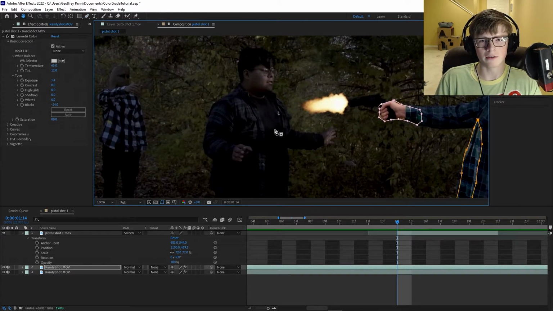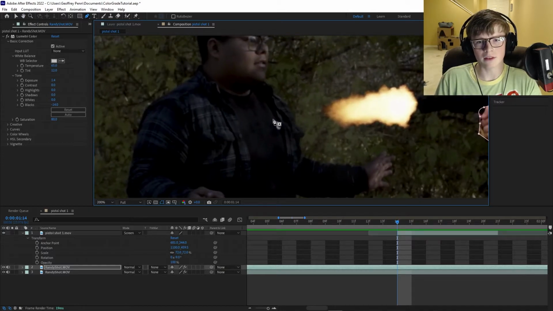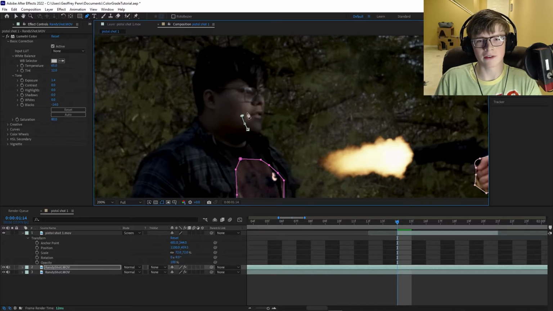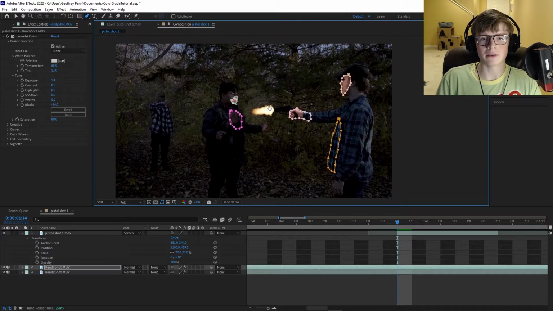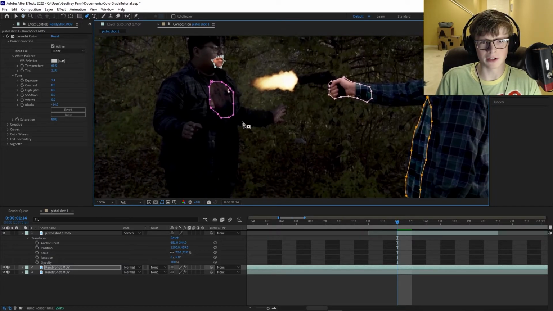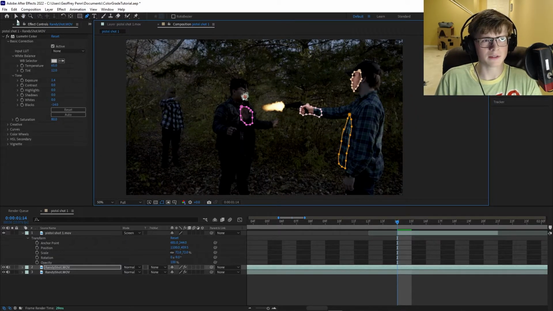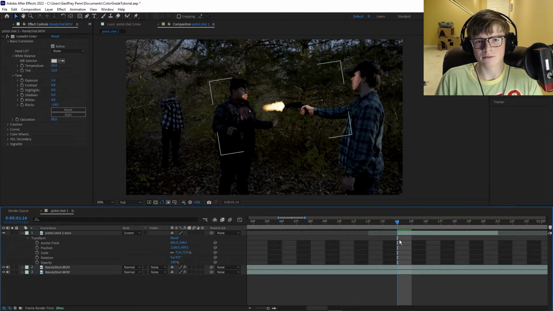And then we'll also go over here to the victim. There's going to be some light coming onto his chest here, kind of where he's getting hit. Maybe a little bit of light on his face even. The level of detail you want to go to here is up to you, but essentially that's what you want to do, and I may stop here just for the sake of the tutorial.